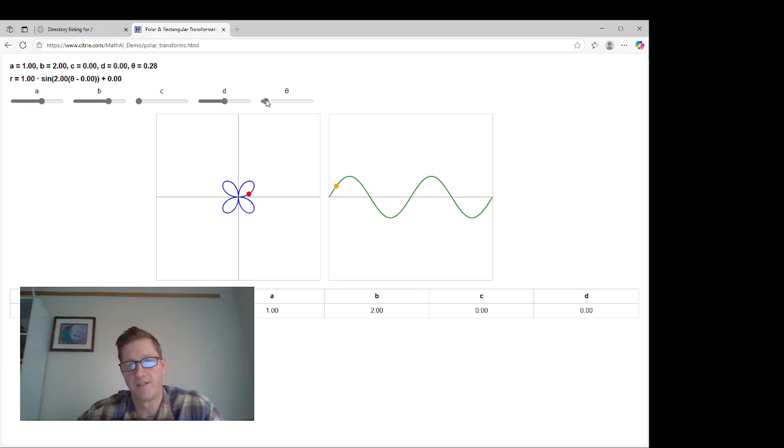So again, let's take a look here. We can see that as the point is moving through the rectangular plane, it's now expressing itself as the petals of the rose. So I hope this video helps. You can experiment. There's loads of interesting phenomenon to look at.